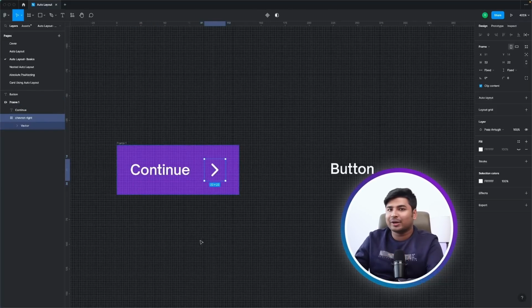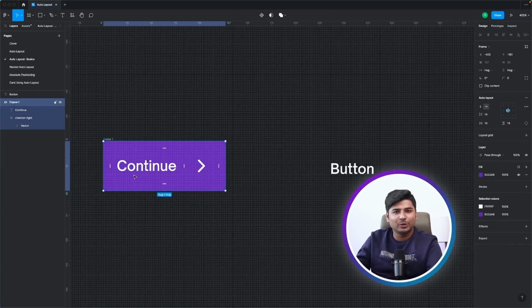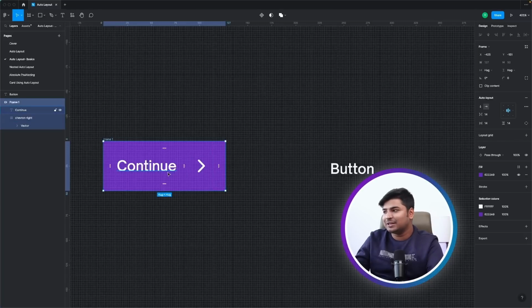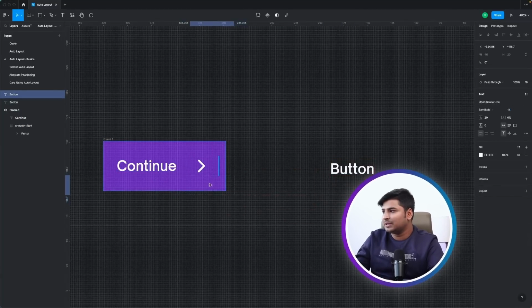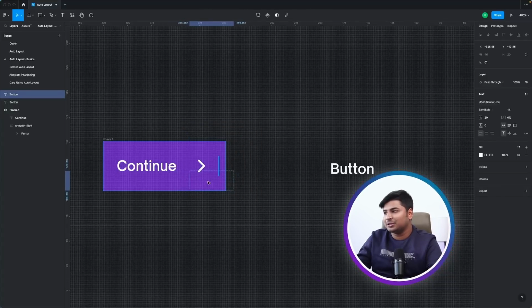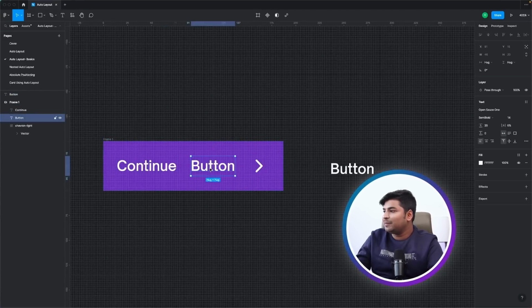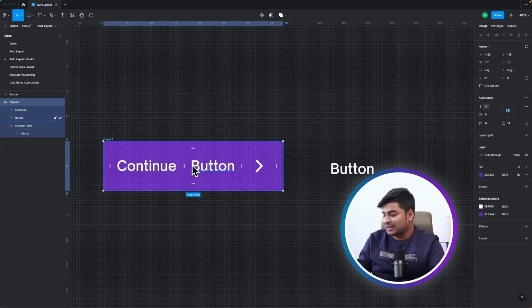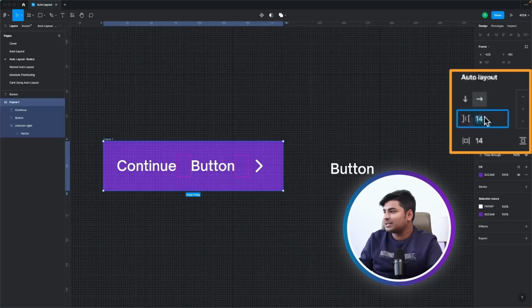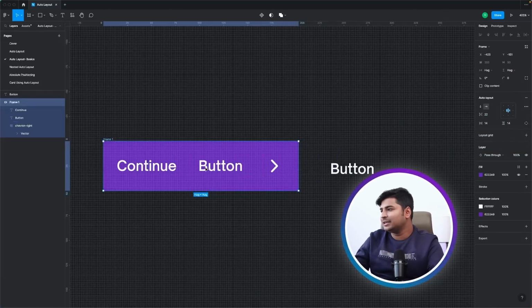Here is one important thing that you should notice: right now it's a button, so there will not be 2 texts or 2 icons. But let's say this is an element in which multiple things have to come. So let's say I want to bring this, you see the blue line that is coming. It actually tells me where this will get placed. So if I place it over here, it will again maintain the same padding that we had set for the separation of this. And if we increase the spacing between these, this will be increased for both the things. So I hope this is clear. I'll just delete it. This looks good.